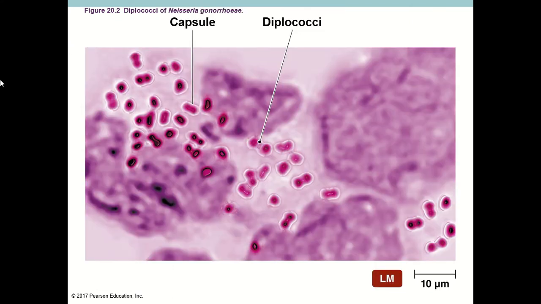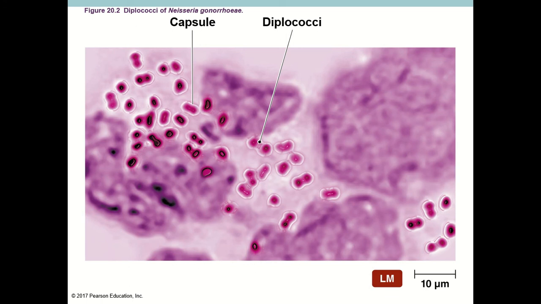All right, so let's go into our first genus, gram-negative genus. This one's called Neisseria. So this is the genus Neisseria, and the disease I'm showing here, or the infection I'm showing, is Neisseria gonorrhea. So the specimens from the Neisseria genus, right, would cause disease in humans very regularly.